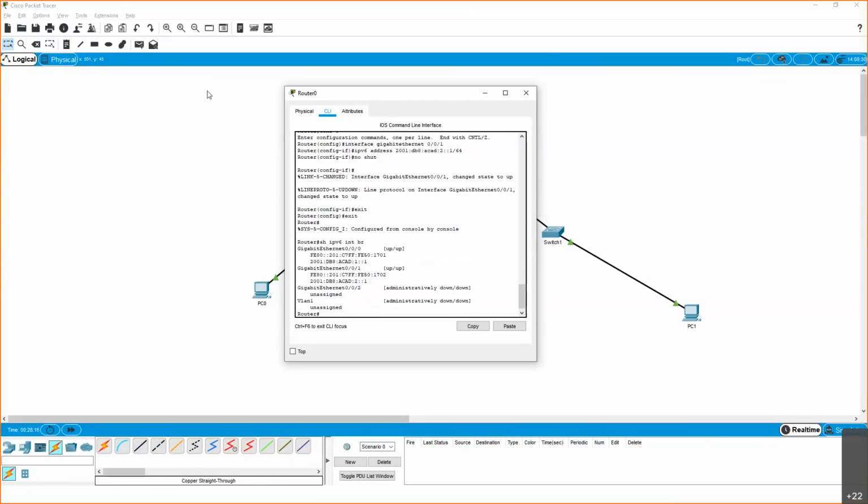There we have it. This was the address for the 0/0/0 interface I had given before, and this is the 0/0/1 address I've just given. The subnet over here is 1. The subnet over here is 2. As you can see, again, for interface 0/0/1, the link-local address is automatically given.